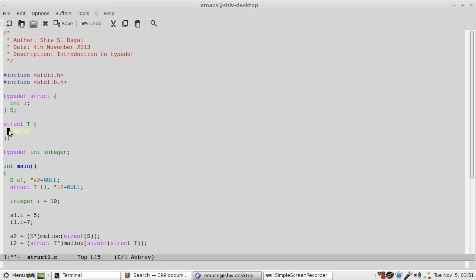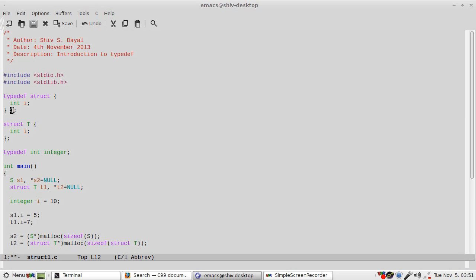So int i here will be known as the member of structure T. Now this is also a structure which also contains an integer i, but it is typedef'd to another type, f. So f becomes a type, a data type like integer or float, while this is a structure whose name is T.